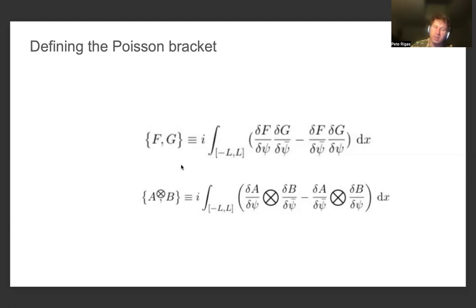And besides the Poisson bracket, we can also take the tensor product with the Poisson bracket between these two arguments A and B, which just amounts to inserting a tensor product between each of the derivatives, in comparison to the first definition above, which is just multiplying these two mixed derivatives with ordinary multiplication instead of a tensor product. But this other Poisson tensor product, or tensor product of the Poisson bracket, still has i as a factor in front of the integral taken with respect to the standard Lebesgue measure over the real line.